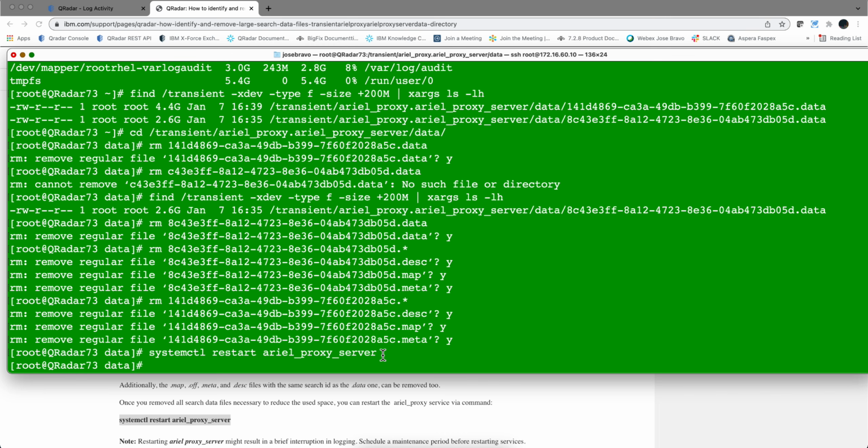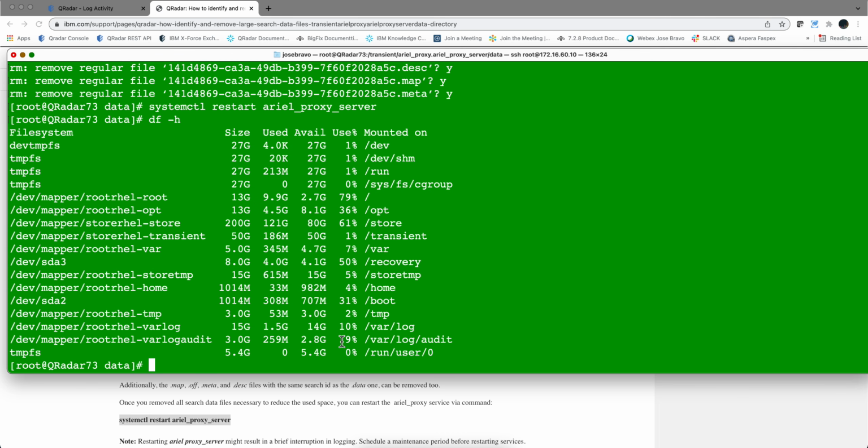So this is something that you shouldn't do without having the actual need to do it, because your system is non-responsive. Now let's do a df -h again, and we can see that the volume that was before at 15% is now at 1%. There was leftover from those searches that I was doing.